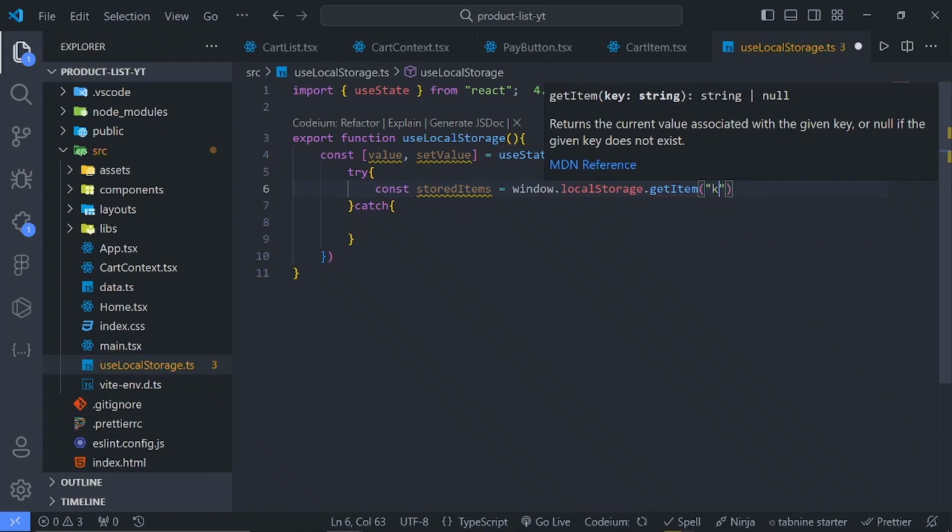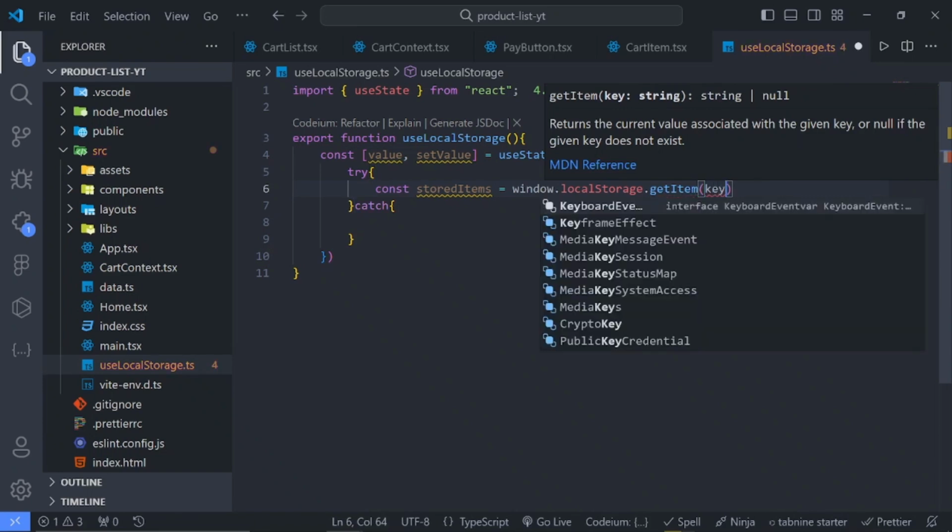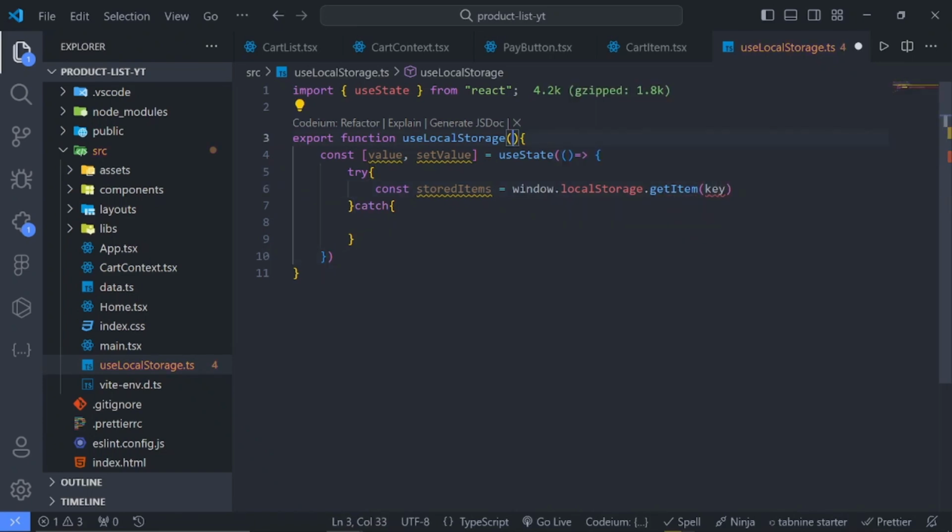So the key is basically the value that has been passed to it. Later on in our use context, I might give it a name. So right now we just call it a key, and since it's a key, we need to just pass it right here, and it'll obviously be a string.